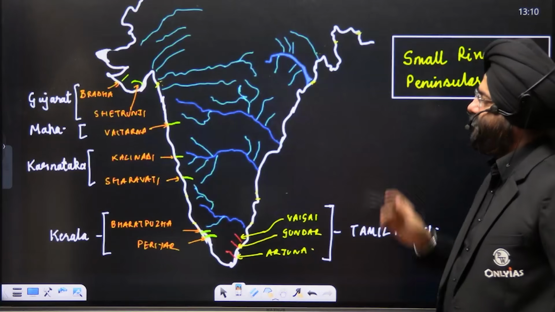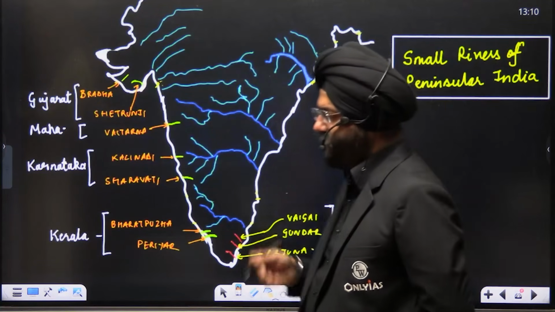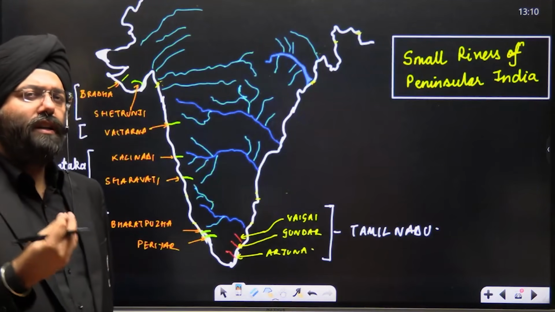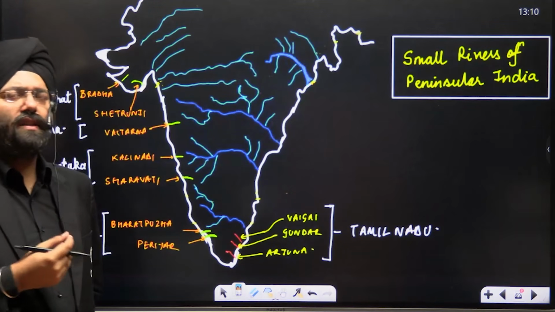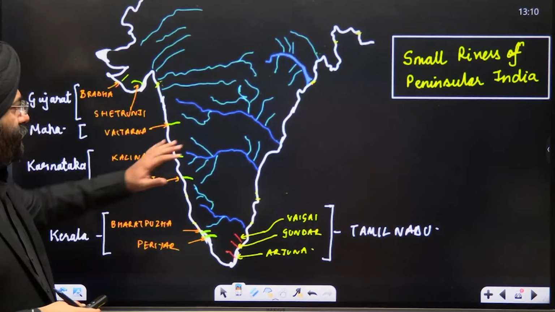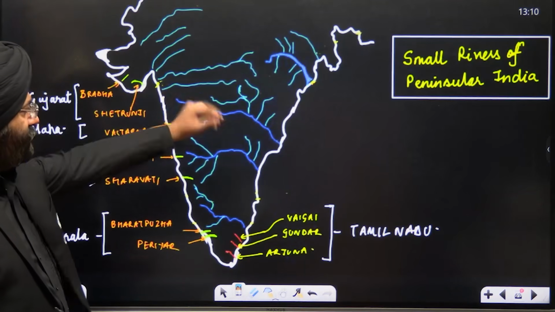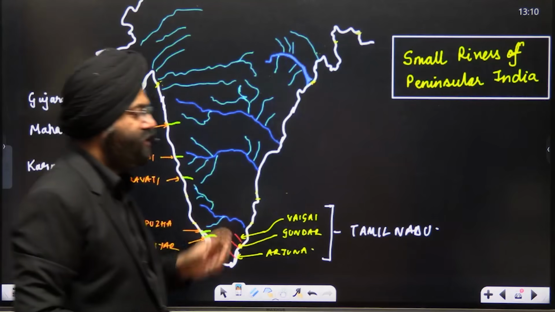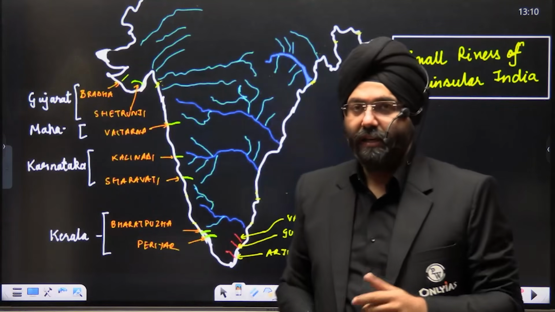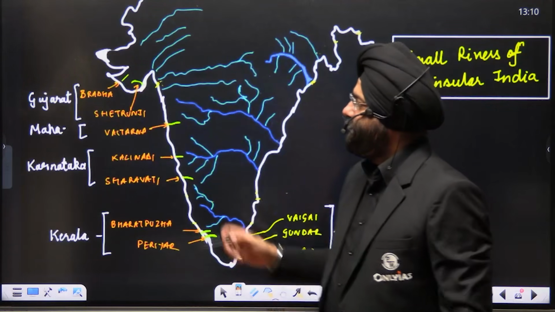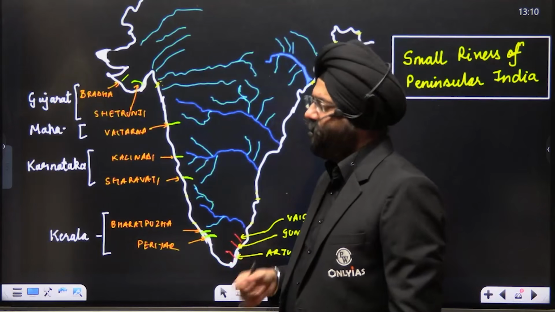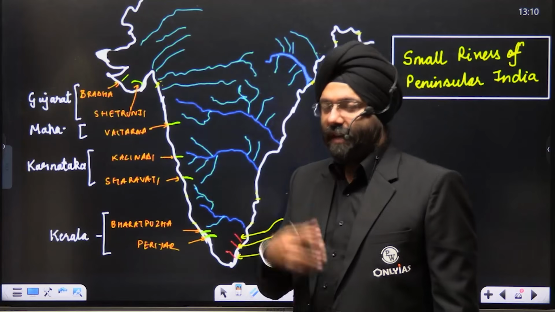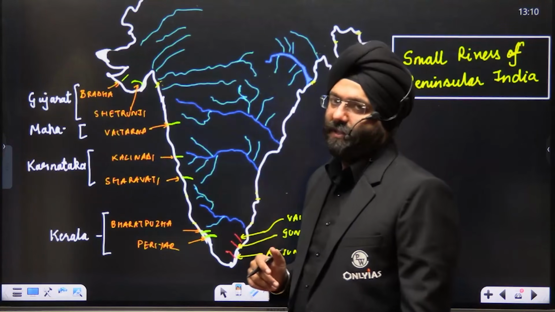As we move ahead, these are certain things which I've briefly mentioned which you should know because they can be asked. These are small or very small rivers that drain into the Bay of Bengal or the Arabian Sea, though you should be aware of them. I mentioned the names of the states in which they flow. This can be asked. Very small rivers, that means the minor drainage basins as we had classified.